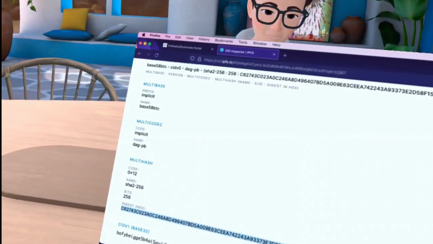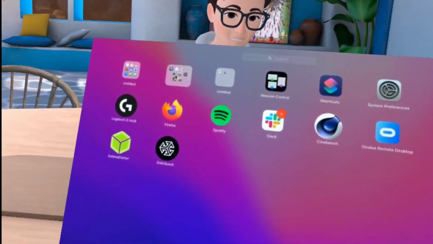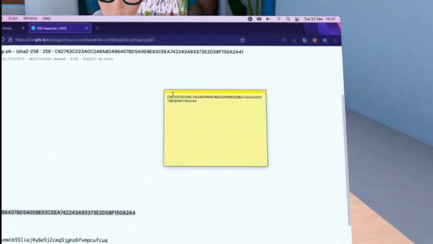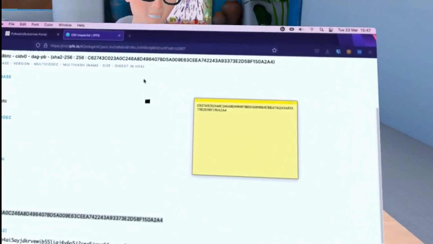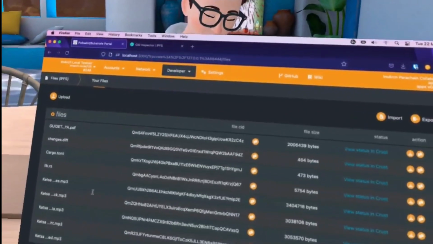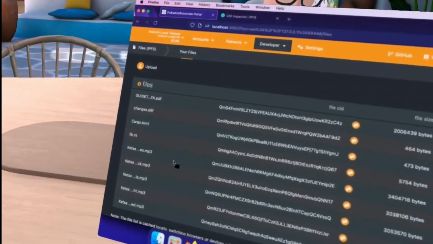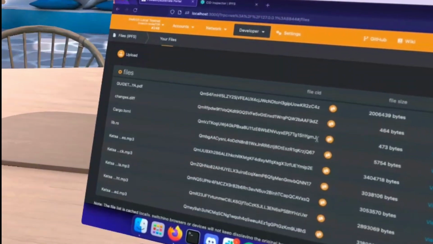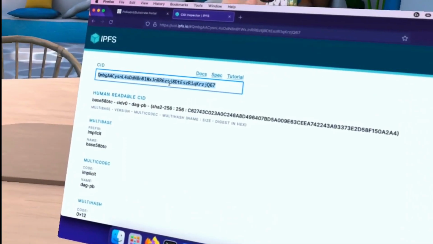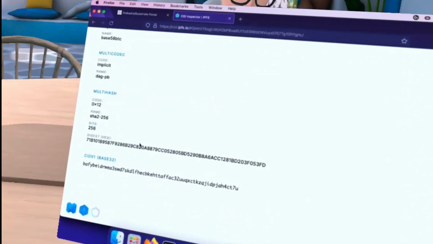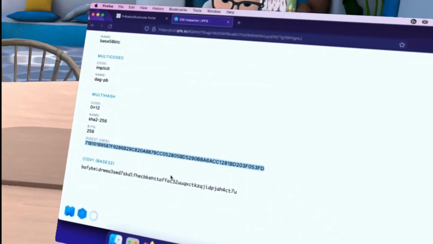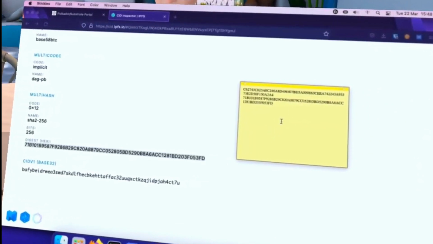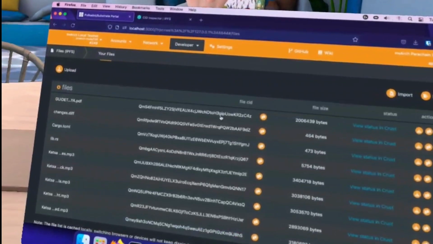Let's actually leave them in a note. Let's grab a sticky note, because we are going to use two different CIDs. So this one, let's grab, where is it? Here, this one. There we go. Digest X, copy. Let's put that in the sticky note. And let's go back here.